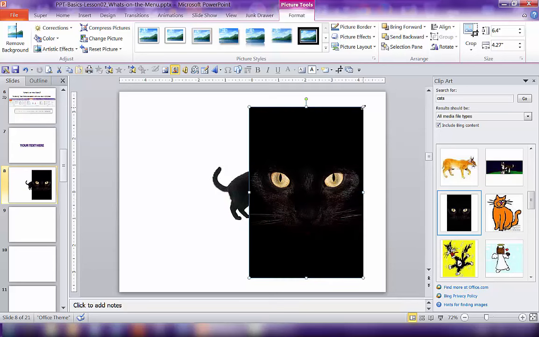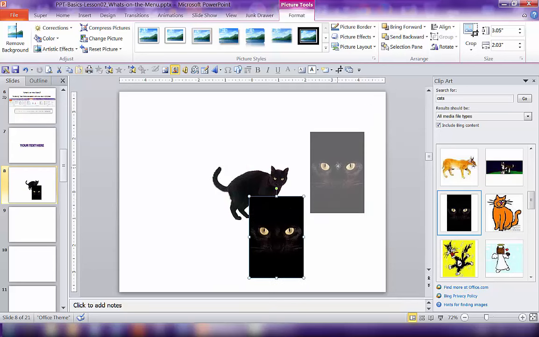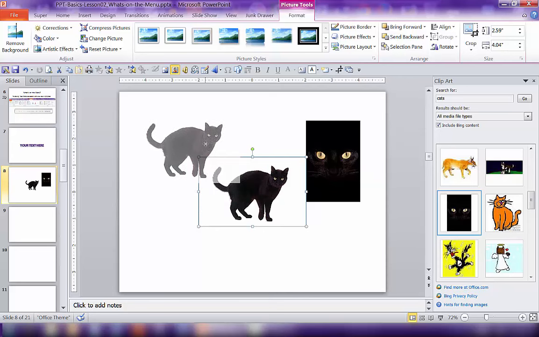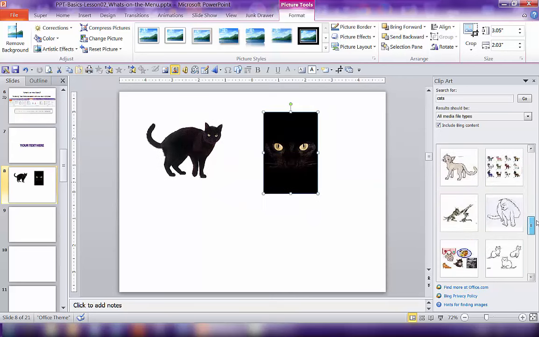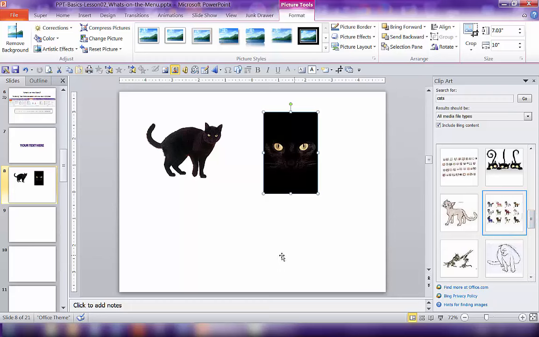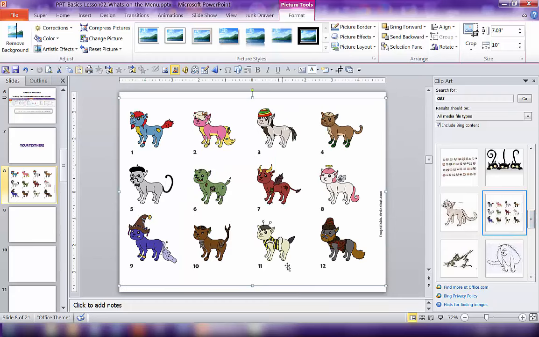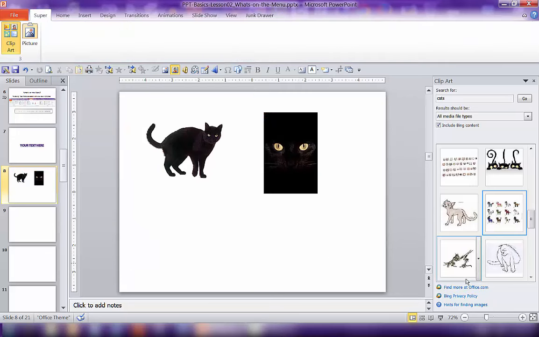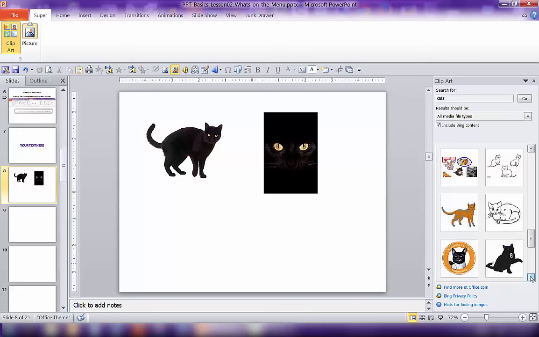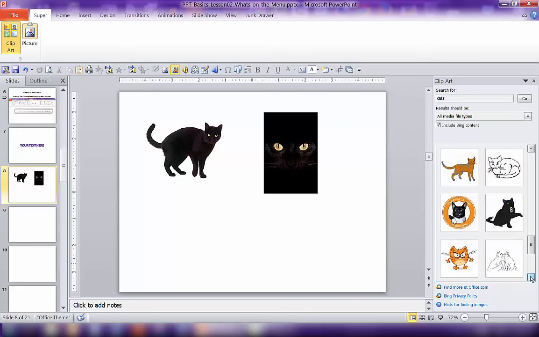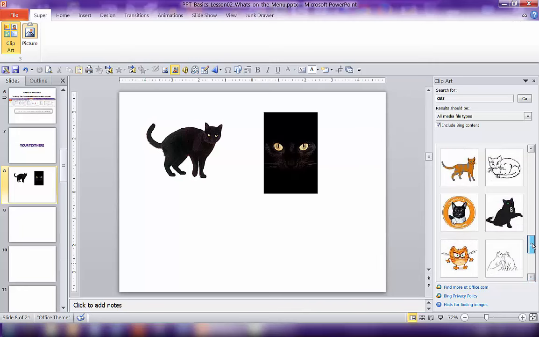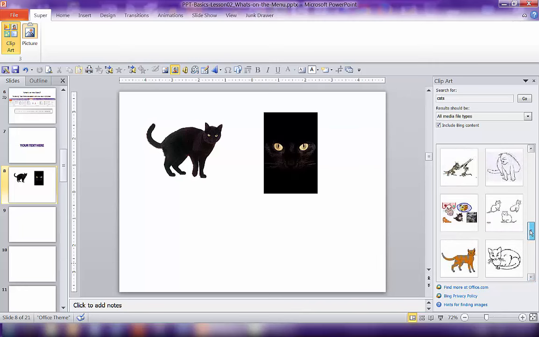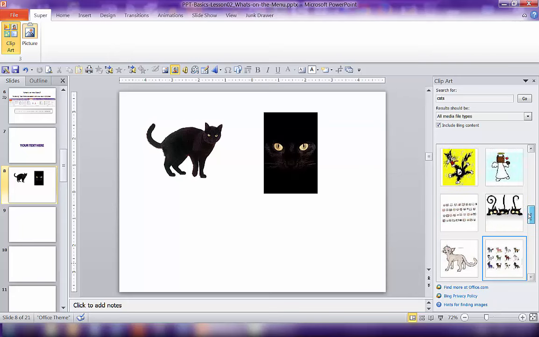Oh, resize. It's not just clip art anymore. Alright. That is just weird. No, I don't want that one. So maybe I'm going after all black cats. No, I'll have to put a variety of cats.